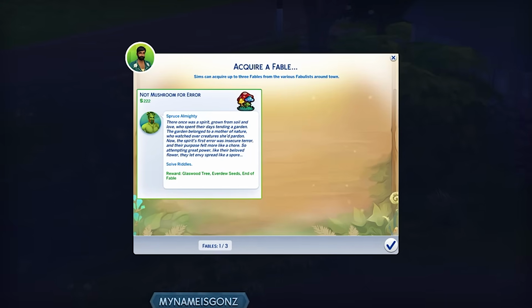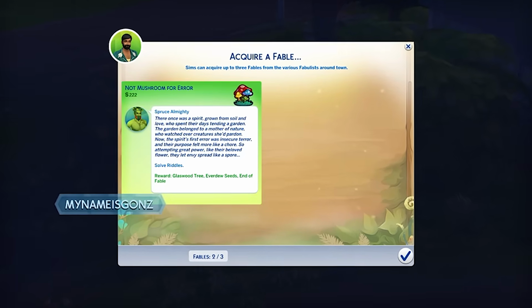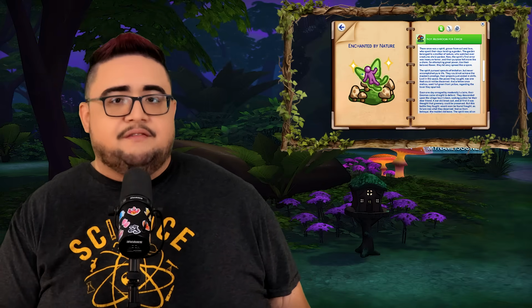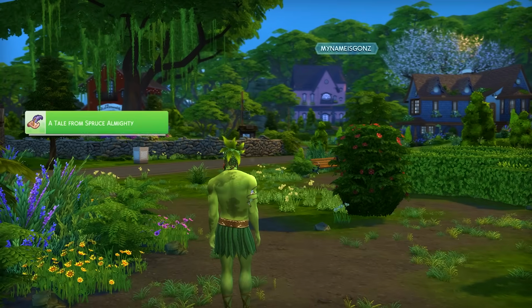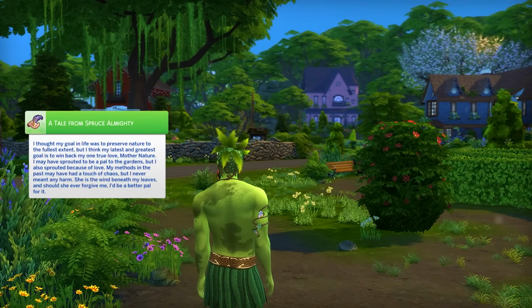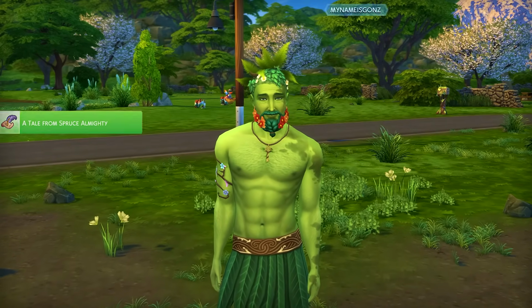Spruce is also the final Fabulist you'll meet in Innisgreen and is the narrator of Not Mushroom for Error, the fable that forms the backbone of Innisgreen's origin story, much of which we covered earlier in the video. After everything that's happened, Spruce still longs to return to the loving embrace of Mother Nature, a quiet but powerful sign that they truly regret what happened.